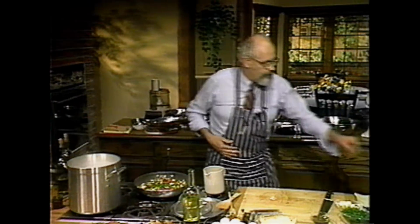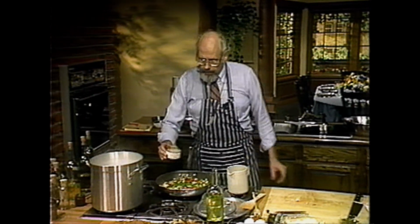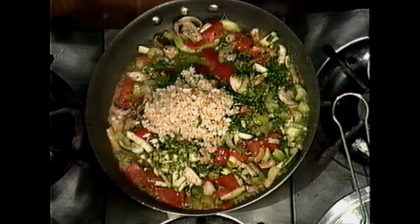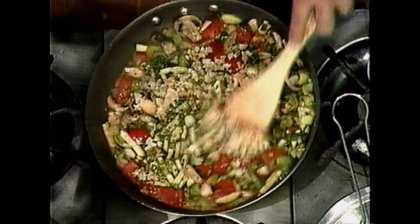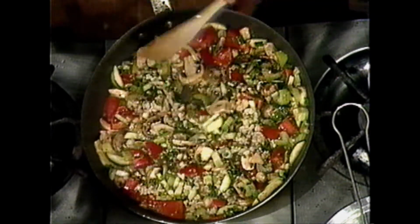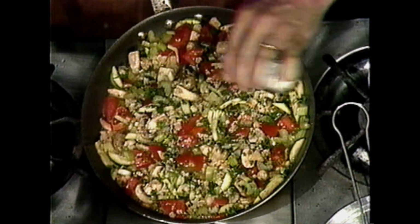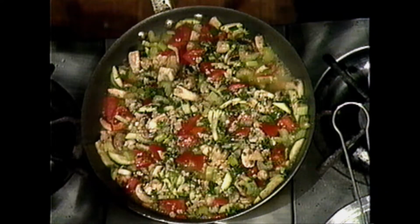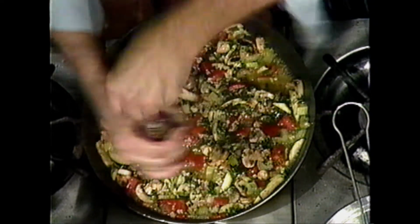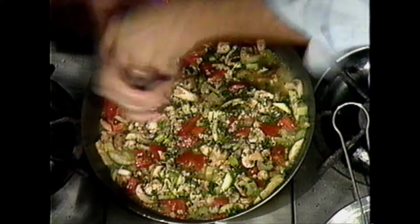And what I'm going to use are simply chopped clams, and I'm going to put in the juice and all. But we'll have to let that cook for a bit to cook down the... There we go. Oh, I can smell it right now. It's going to be delicious, but I need some salt and pepper. Very little salt now. You don't need it with all these vegetables and tons of garlic. And a bit of pepper. There we are. Well, let's let this cook down for a bit.